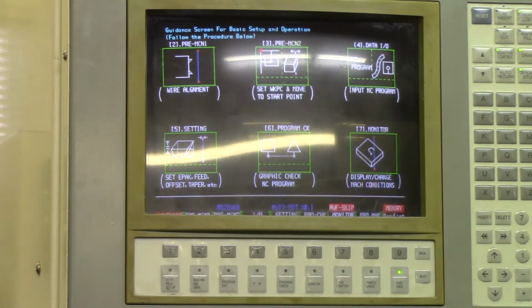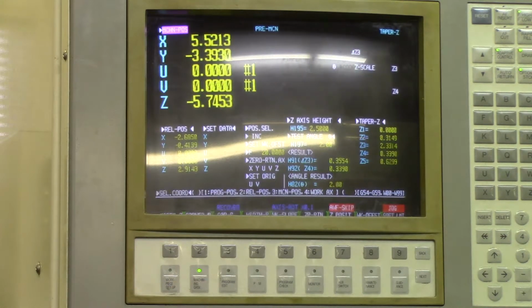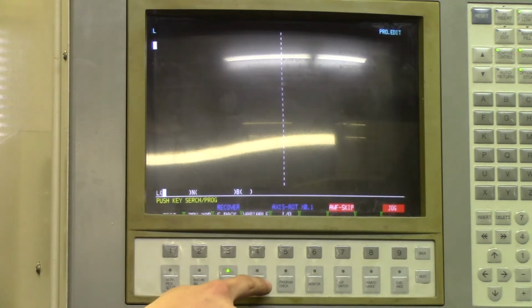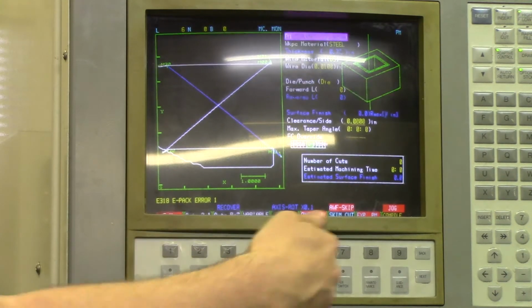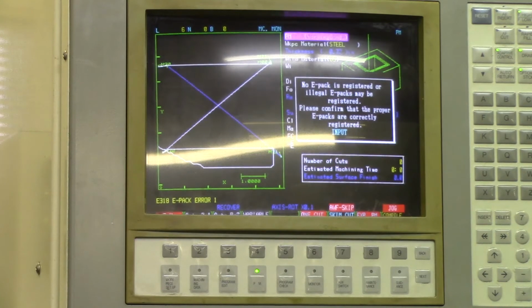We're gonna go into more depth with each one of these buttons depending on what parts we're making, and we might even throw in a separate video that goes over Workpiece Setup, machining data, Program Edit, Power Master, and each one of them, because there is a lot to this machine. But if you just want to get a part running, we can definitely show you how to do that.